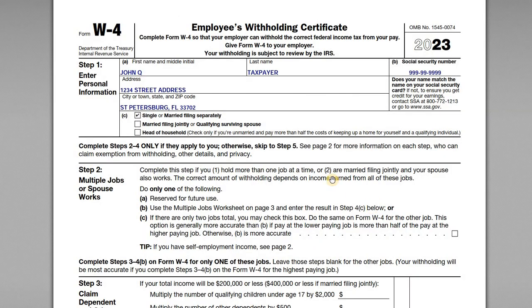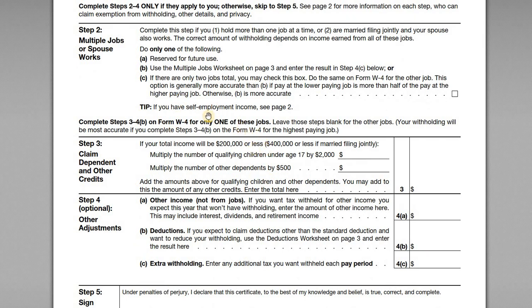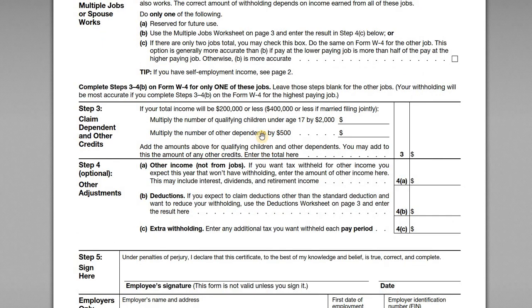So if he looks at his W-4 here, most taxpayers are only completing the information we see in front of us, right? So it's their name, address, tax ID number, filing status, and they're actually skipping steps 2 through 4, right? So they don't have multiple jobs, or perhaps they're not married. Step 3 is completely skipped unless you have any qualifying children or dependents that you're going to claim tax credits for.